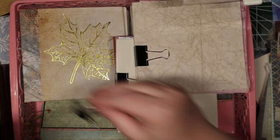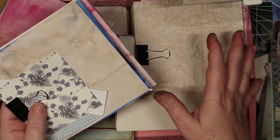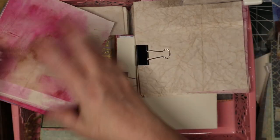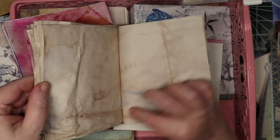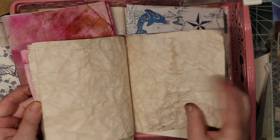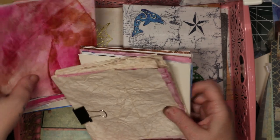You can journal in it, or if you're a person who likes stickers and likes to glue in elements — that's what junk journaling is. It can be anything you want. I made a bunch of these papers — some tea-dyed, some with ink, some wrinkled so they're extra crackly, some with tears, some with that ink look. These will eventually be used in journals, just not right this minute.